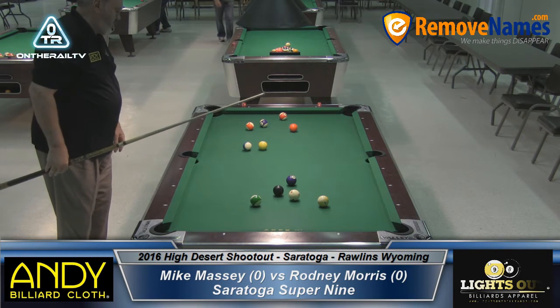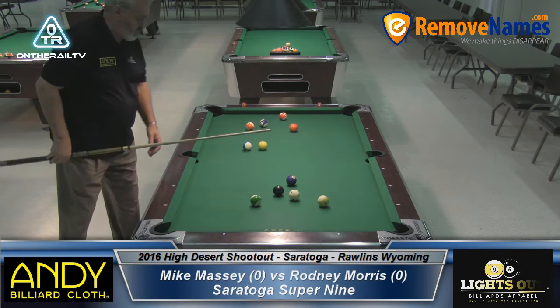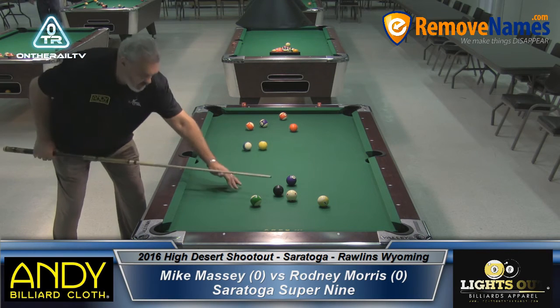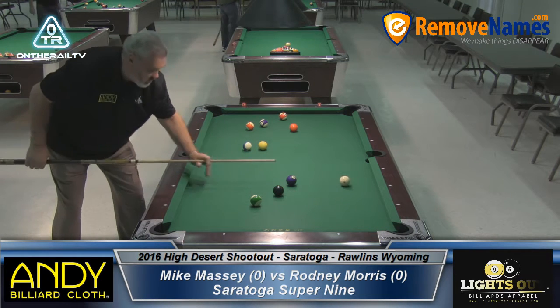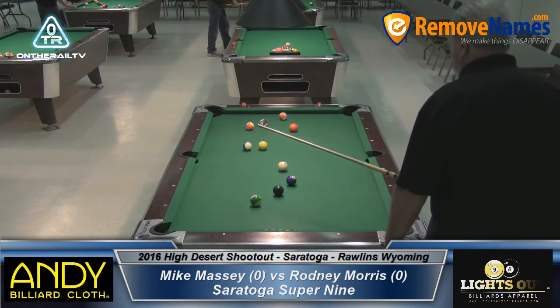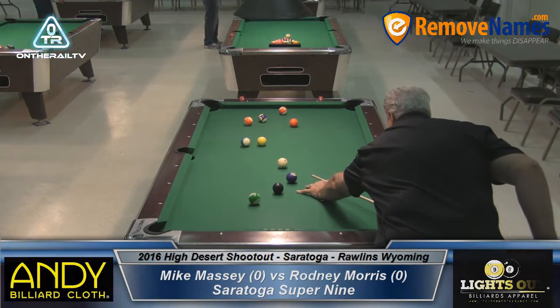So in this situation, he's going to shoot the 1, the yellow one. So the numbers are 1 through 6 on solids and 1 through 6 on stripes. And so he's going to try and run out. And you get the point value for every number that you shoot. So right now he shot the 1, so he has 1 point this game. Then he shoots the 2, then he would have 3. And then he keeps going. And if he misses, he gets the points for the balls that he made in that rack.